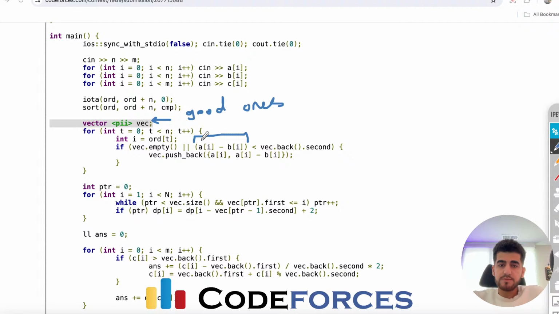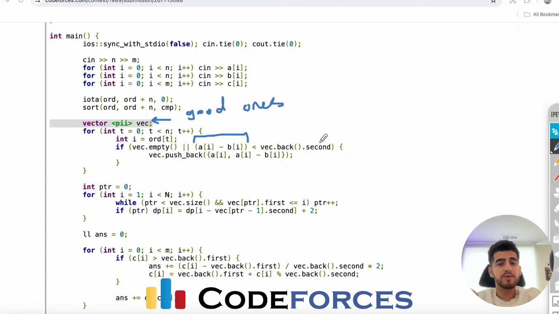So either vec should be empty, or ai minus bi should be less than vec.back.second. Vec.back.second means how much metal the last one loses. The last one in the vector has the minimum possible amount of metal that it will lose, because among all the good swords, their values of A are increasing and the values of ai minus bi, how much we will lose, are decreasing.